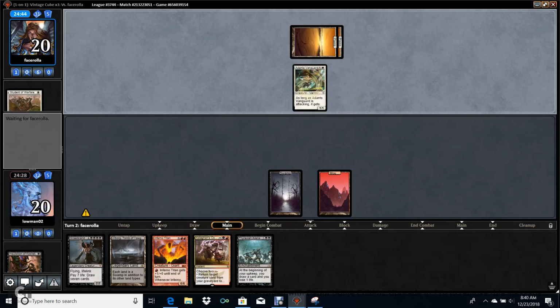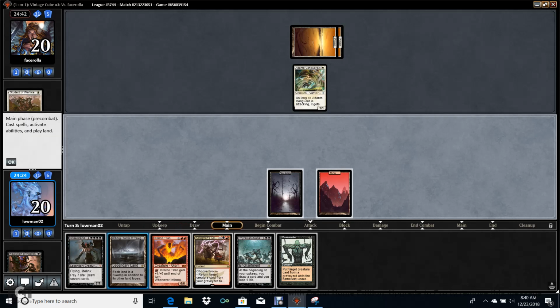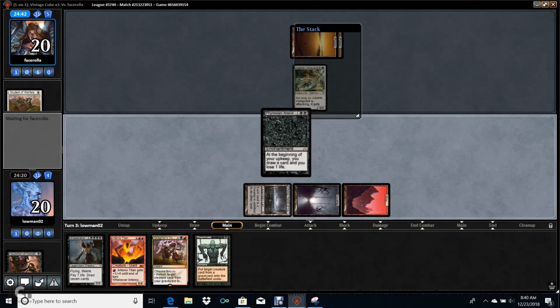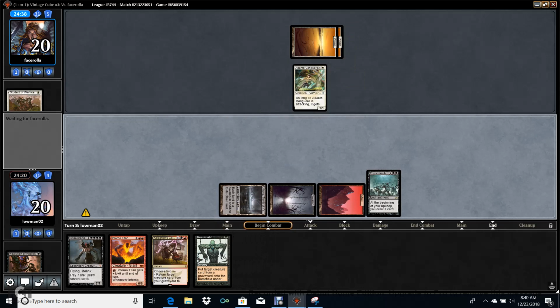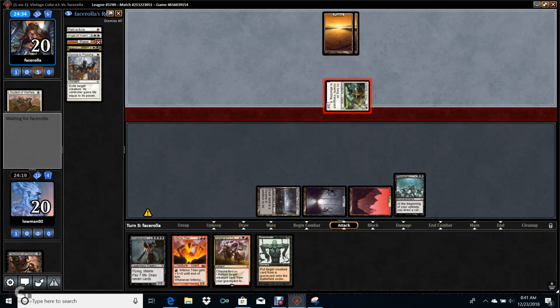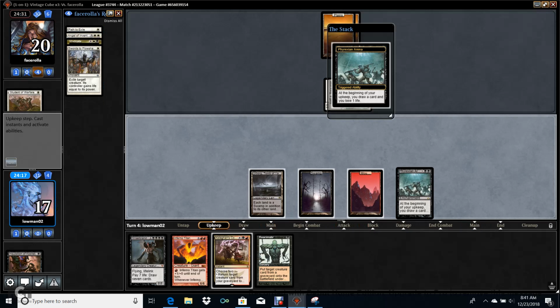Alright, they got to play. Alright, a Danto. We're going to do this for now. Well, if they have black mana, they can Vindicate this thing, which would be bad for us. So these 2 are gone. We know they have that in hand, and nothing else. If they missed lands, that's good for us.